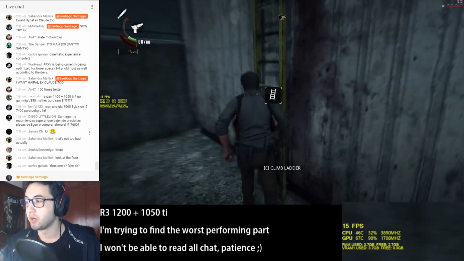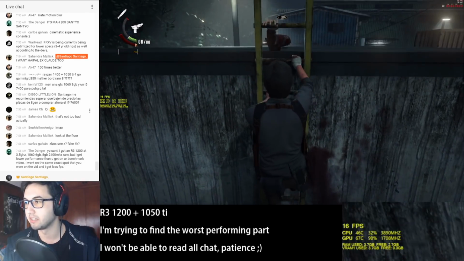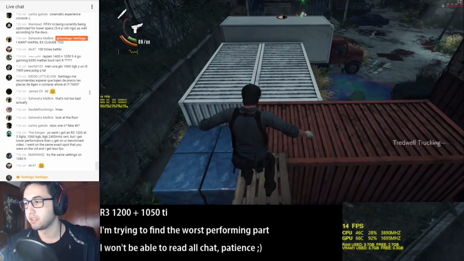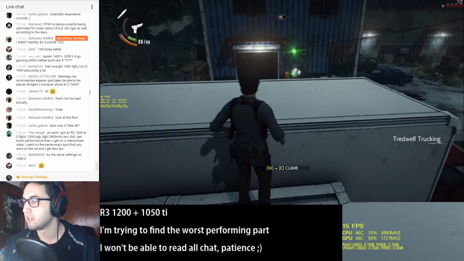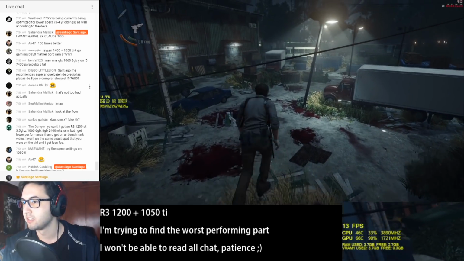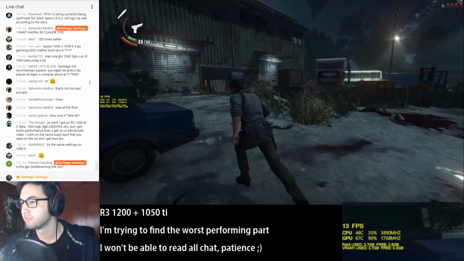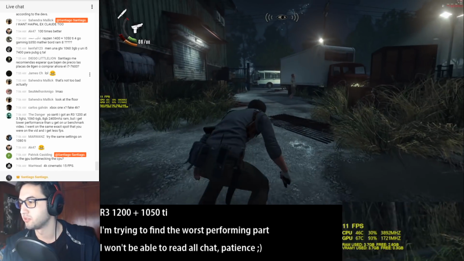Well, if you're coming from Intel HD graphics, this is not too bad. It's like playing at the lowest setting on 720p, but with way better graphics, just the same frame rate. So yeah, that's nice. Maybe I can finally finish this part. So let's go. Let's see what I can do with 13 frames per second. Let's do stealth.